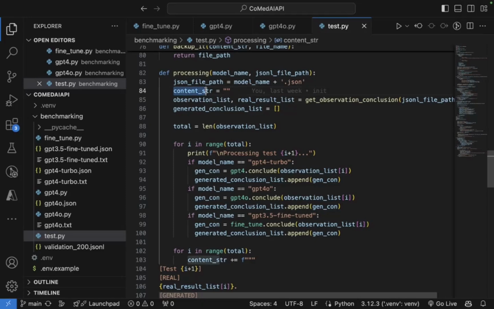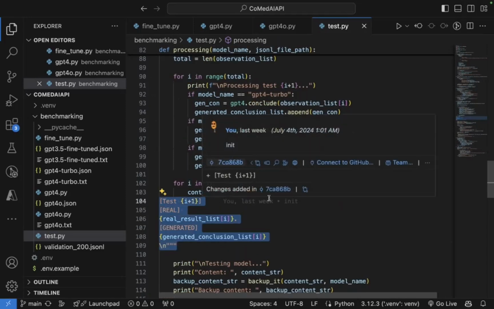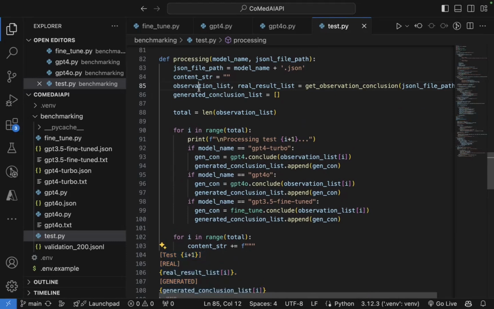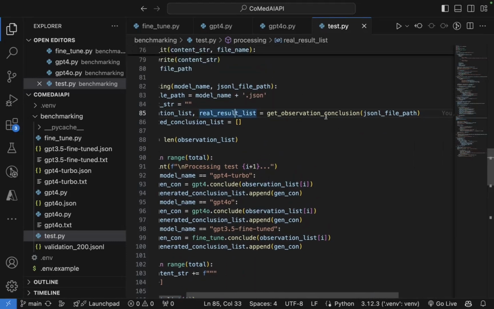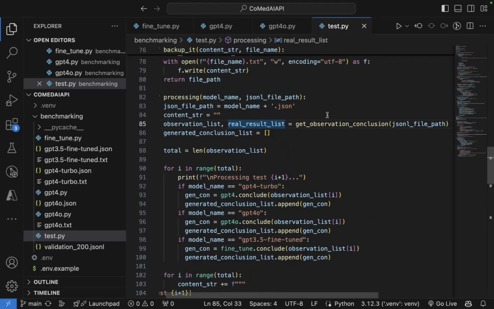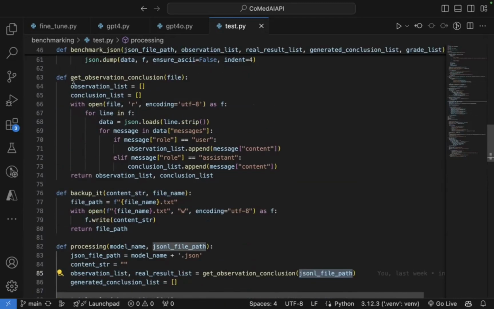I create a new content string, this data that I will pass to the model for evaluation. Here you can see the observation list and the real result list that I will get from the JSON-L file. Here you can see another function, get observation conclusion, which is passed the JSON-L file path.